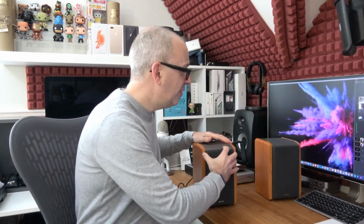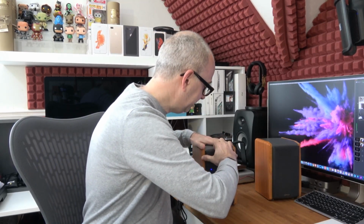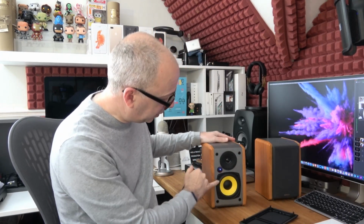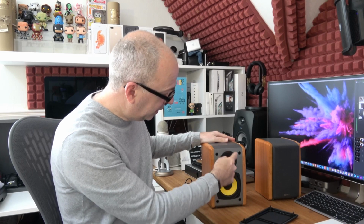I'm very impressed. Now if I just remove this grill on the front here, you'll get to see the driver configuration here. So we've got obviously the woofer, and then the little tweeter at the top. These cloth grills are of course removable. There's also a little LED light here. Now at the moment this is shown as a blue LED light. That's because we're in Bluetooth mode.